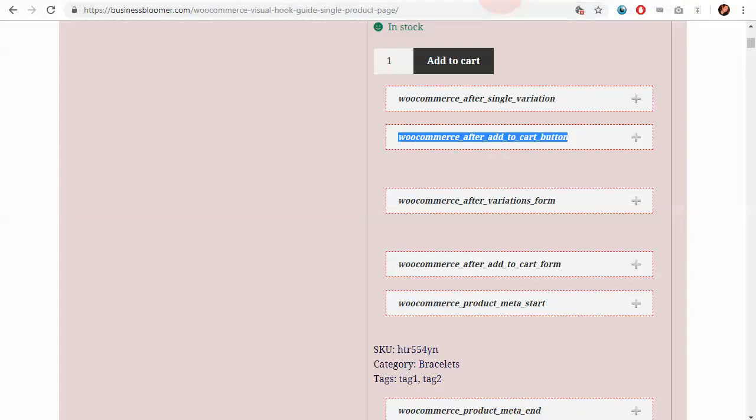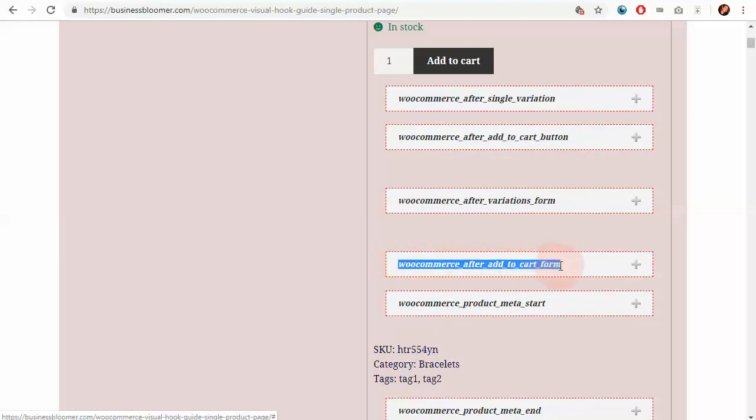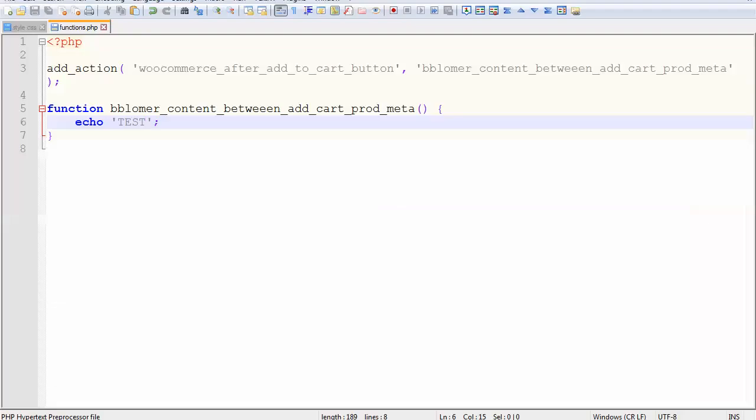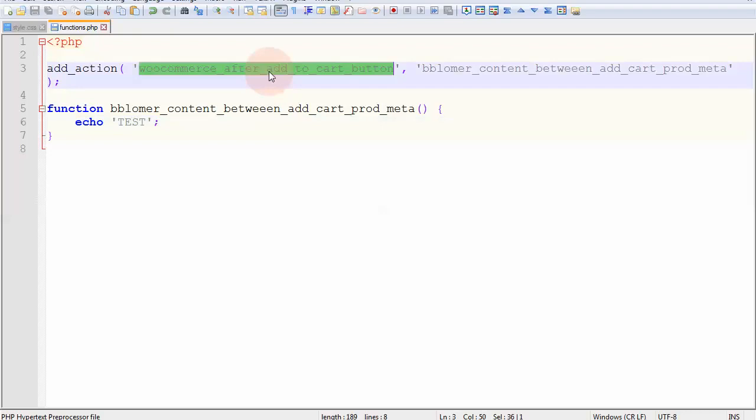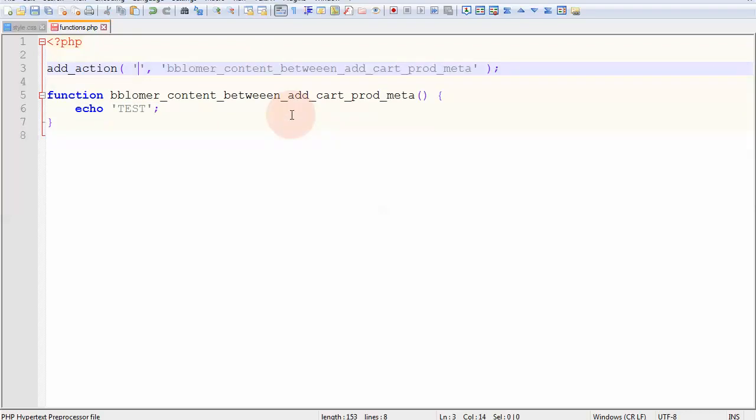I go back to the visual hook guide, and instead of the after add to cart button, I'm going to use the WooCommerce after add to cart form. So I copy this. I go back to my PHP, and I don't need to do anything else. I'm just going to remove this position and add the new one.